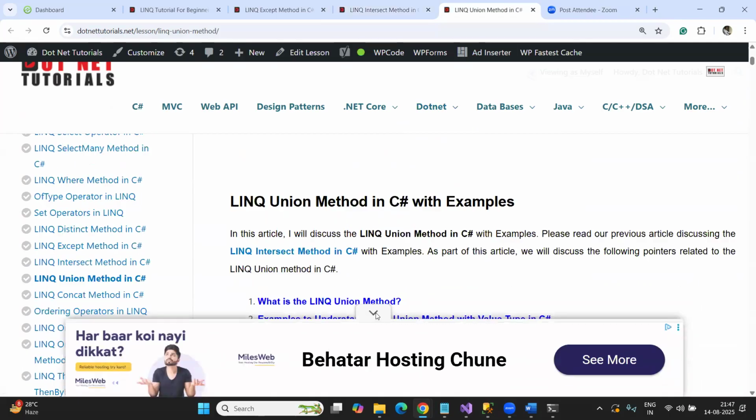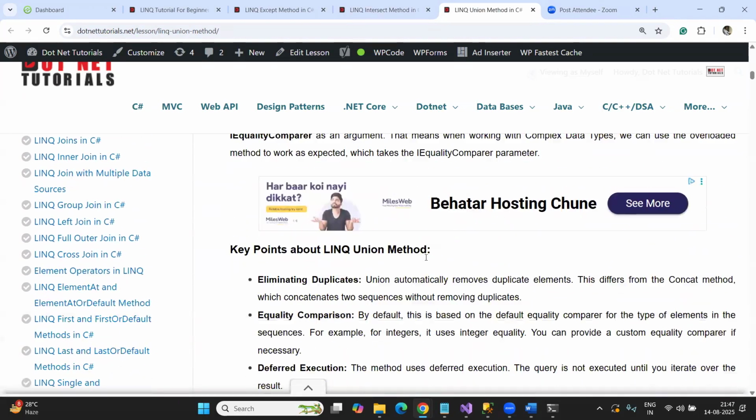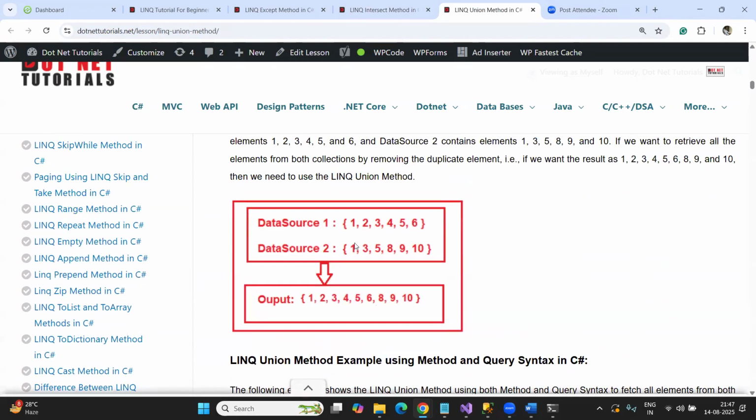And coming to my Union method, if you look at the Union, in that case all the data: 1, 2, 3, 4, 5, 6, and here 1, 3, 5, 8, 9, 10. So the output is going to be 1, 2, 3, 4, 5, 6, 8, 9, 10. The only difference is that if the same data is available in data source 1 and 2, it appears only once, by removing the duplicates.